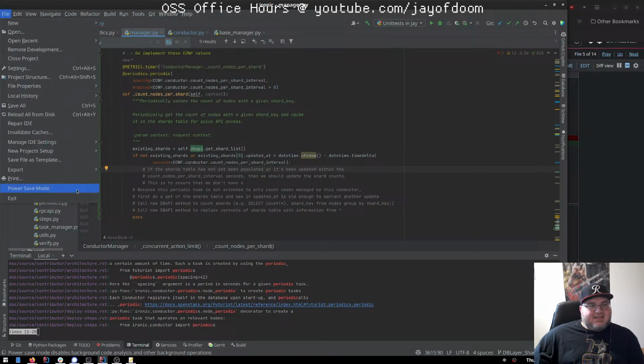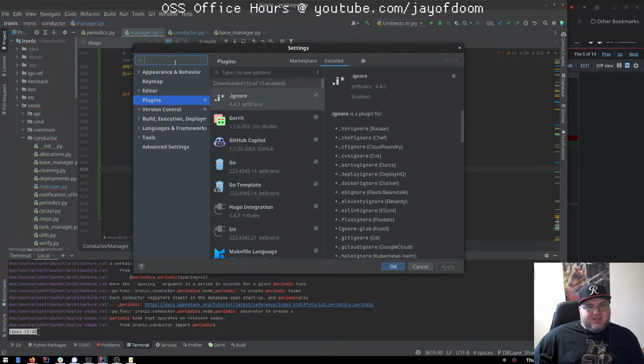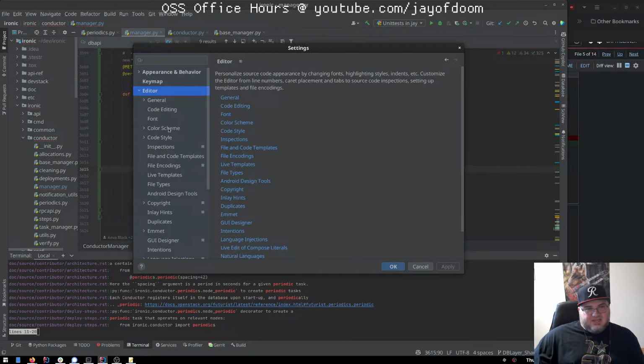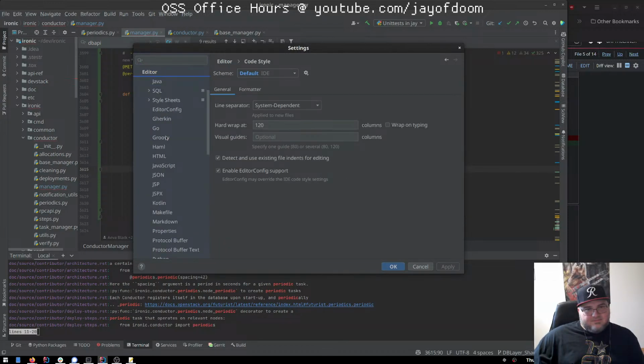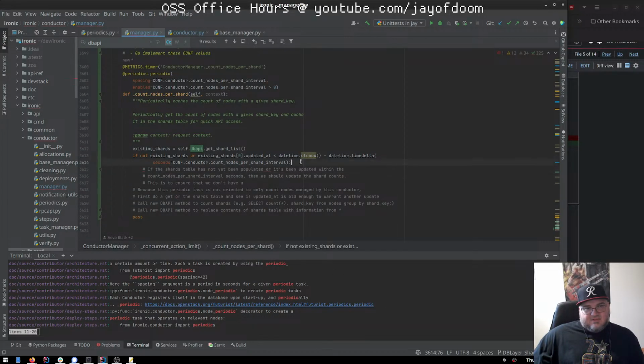I have to go into my settings and make this line be at 80 or else I am going to be too long all over the place. Oh, I can do multiple? Oh, snap. That's really nice.